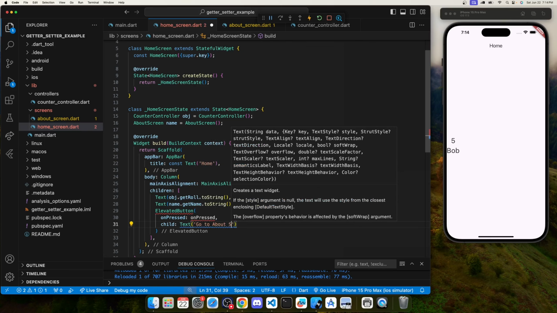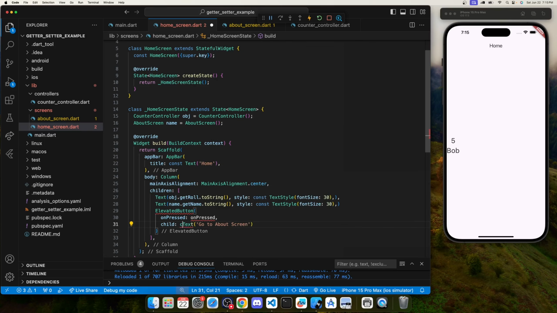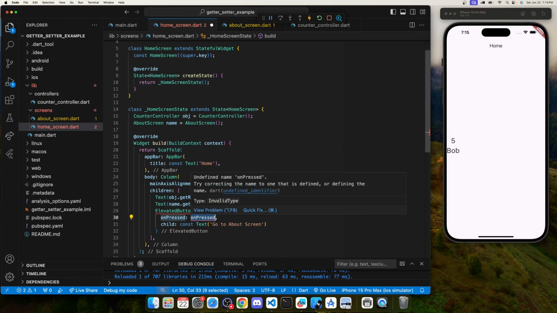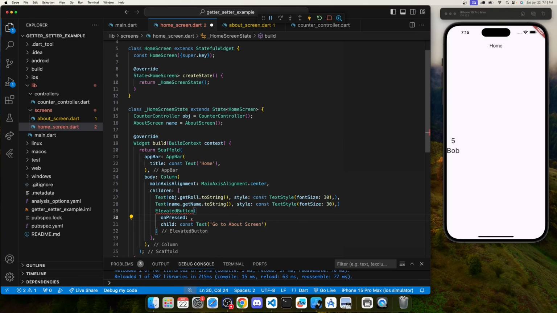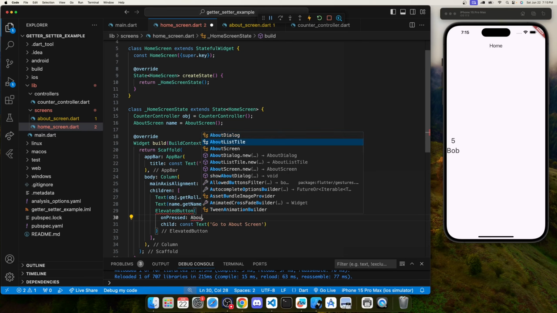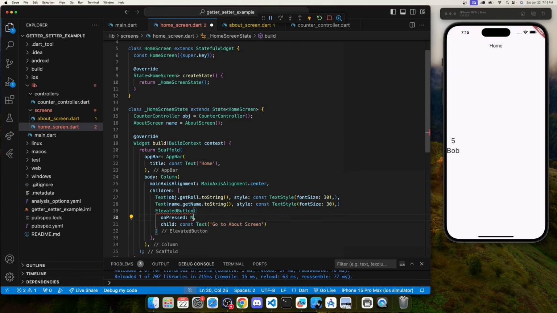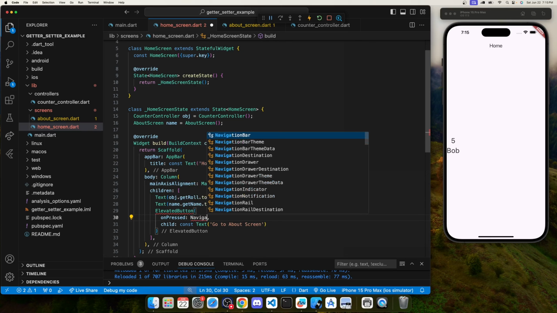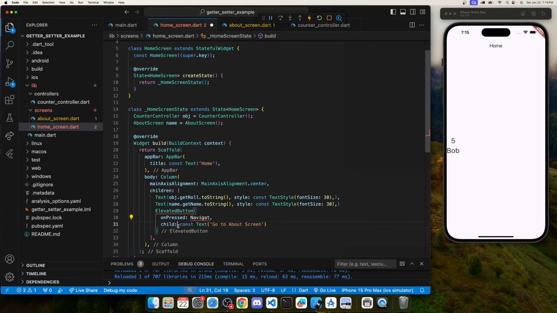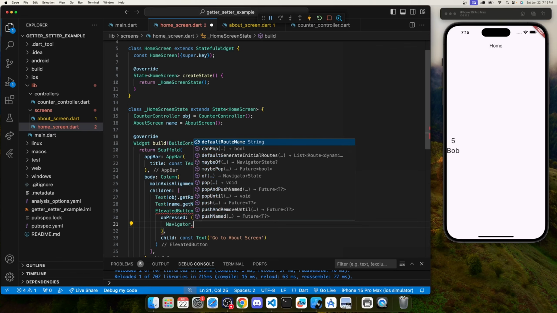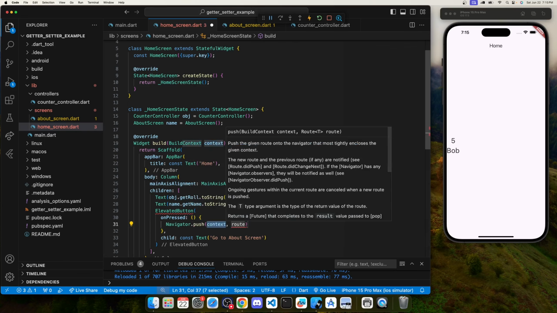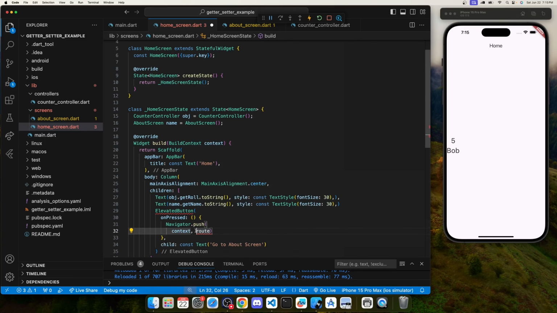Go to about screen, and what we're going to do is we're just going to go to the about screen, so we'll say navigator, so between the curly brace we'll say navigator dot push, and we'll take that context.